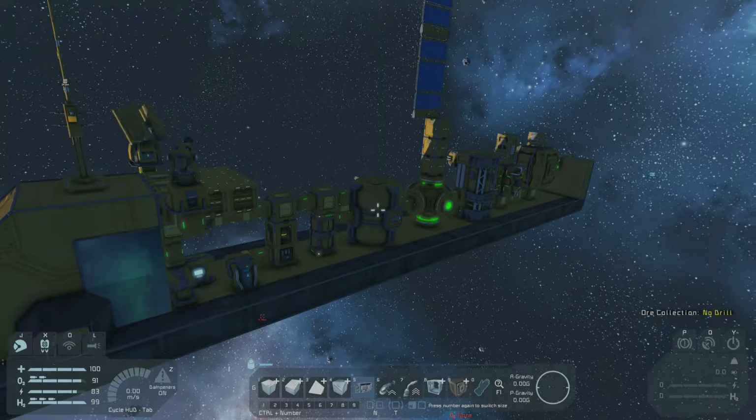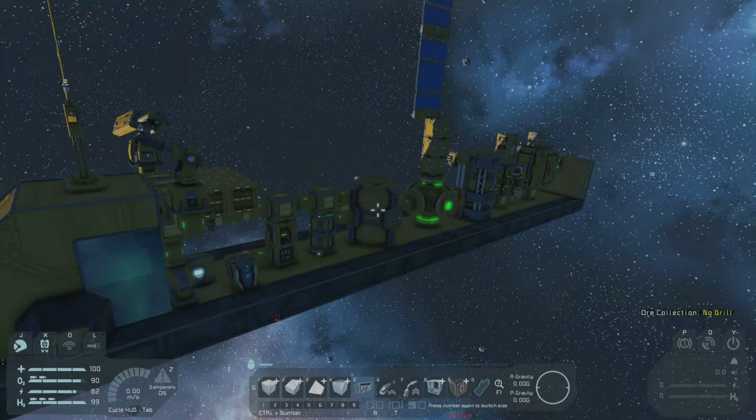But either way, just like having raw materials with no way to convert them into usable materials is kind of pointless, so is having usable materials with no way to convert those usable materials into components. Because ultimately, you're building blocks. Blocks, whatever they happen to be, need components. If you don't have those components, no way you're going to build it. So, assembler and refinery, the two very most important blocks that you have in the game.